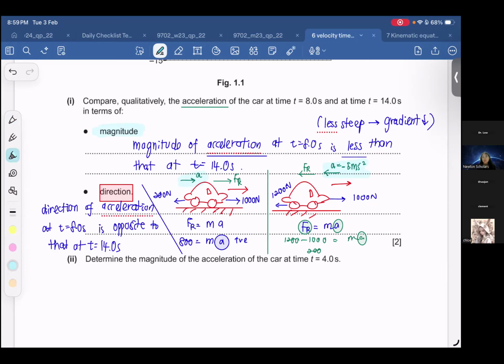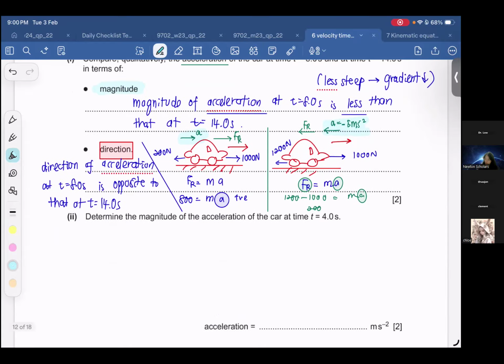Can I write the object moves in positive direction away from origin? Boys and girls, you digest. I study about Chloe's question. Can I write the object moves in positive direction away from the origin point at t equals 8.0 seconds, and the car moves in negative direction towards the origin? No, the car is still moving forward, but it just slows down. No, it doesn't move backwards. Chloe, it doesn't move backward. It's still moving forward. It starts by accelerating, then decelerates. It's still moving forward.